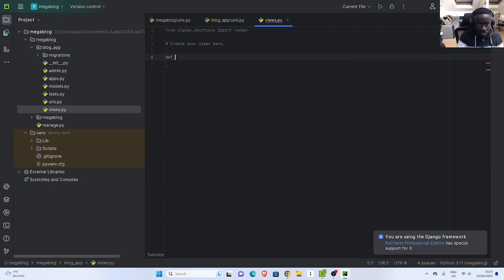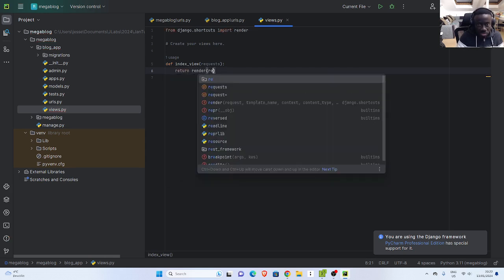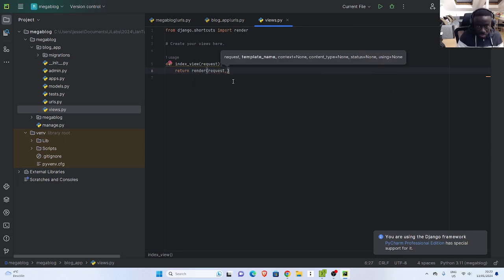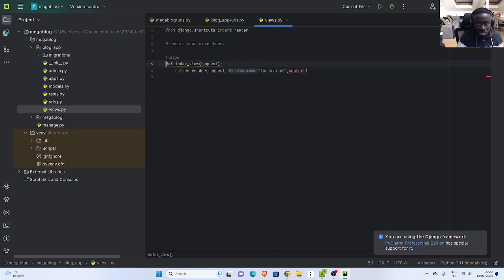So let's go as my def index_view, and this is going to be my first route request. It's supposed to be request, and then I just go back again, and then let's return render. If it takes in request, it takes in request. As you can see from here, when we go back here to render, we have request, so it takes in request, and it also takes in the template, which in our case we have not created, but we're going to call it index.html, and then the context.